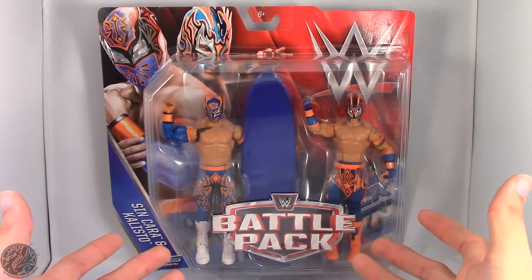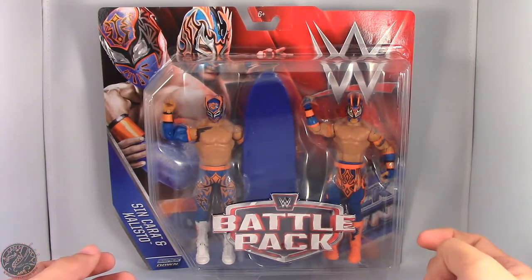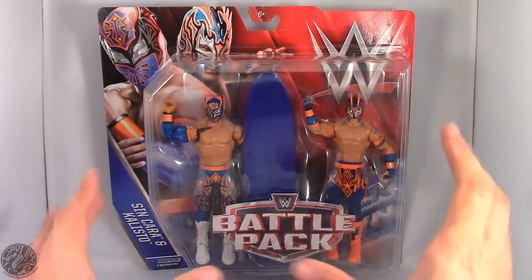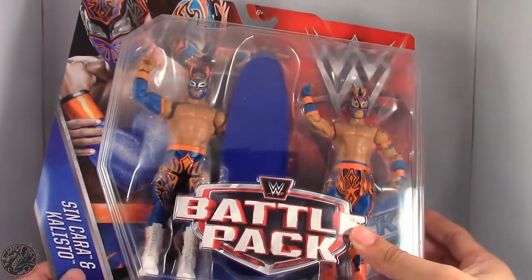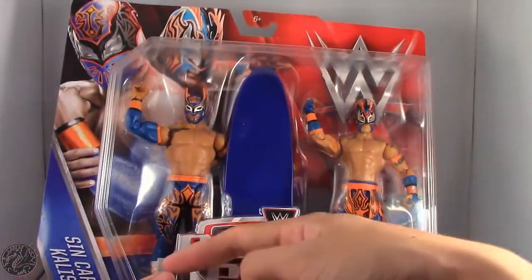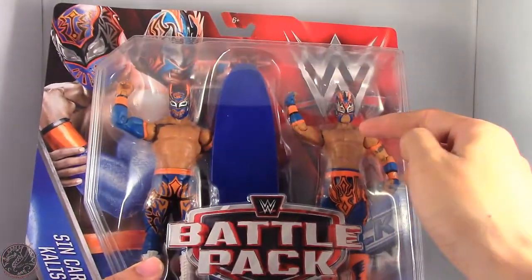Today we'll be having a look at the Mattel WWE Battle Pack Sin Cara and Kalisto. Again, I set this with Big Cass and Enzo and the Edge and Christian. This really isn't a battle pack, but I kind of see why they call it battle pack, because once in a while they do get figures that are like battle packs. But anyway, we do have Sin Cara right here, a surfboard for some unknown reason, and then Kalisto.